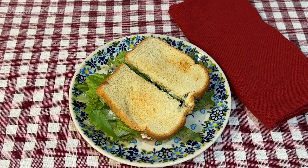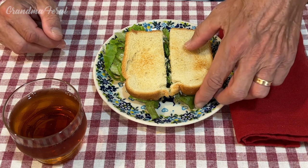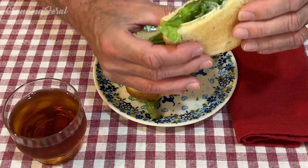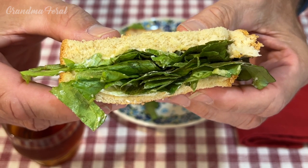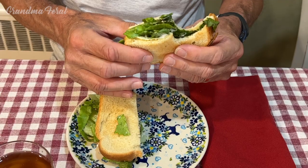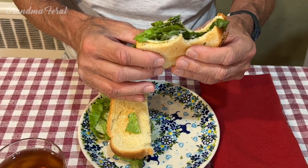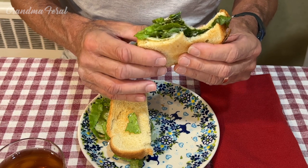This is a poor person's BLT — there's no B and there's no T. How does it taste, Grandpa? I'll let you know in a minute. Well, we got two slices of bread and lettuce — surprise what's inside! It tastes good with the mayo, but it's not like iceberg lettuce. It's a different type of lettuce. I don't know what kind it is, but it tastes good.